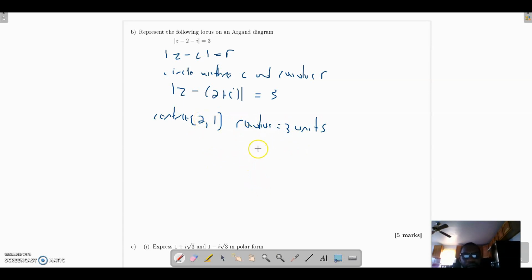So on your Argand diagram, you draw a little Argand diagram. All right, please remember to label your axis. So you have Im z, so 1, 2 is going to be out here. So I'm going to need probably a bit more on my y-axis. So let me say I go by 2. So we have 2, 4, 6, 8, negative 2, negative 4, negative 6, negative 8. So we have Im z. All right, remember the y-axis would be like an imaginary axis. And then you're going to have Re z.